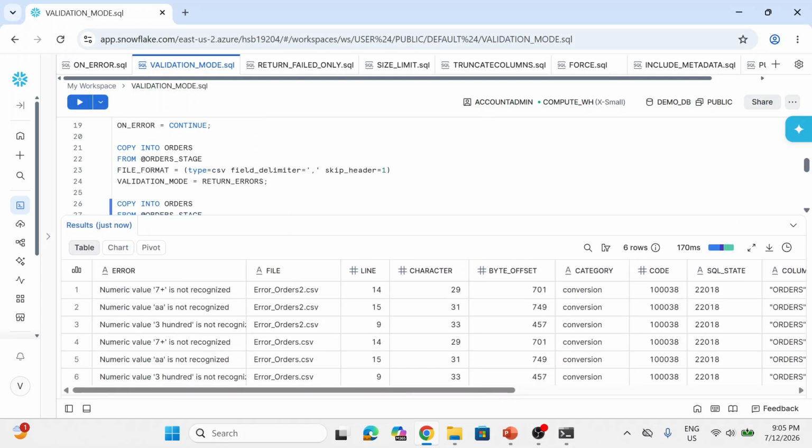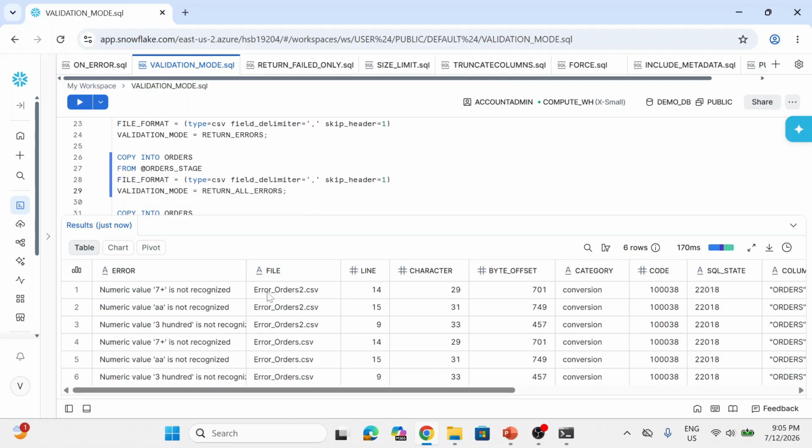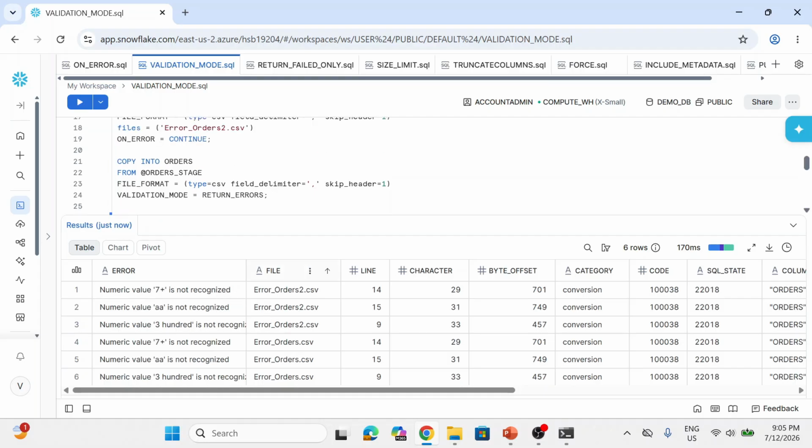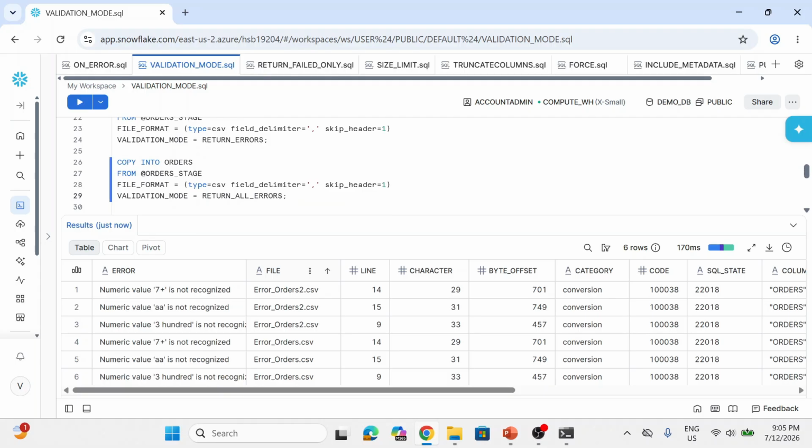While executing return errors, we see only the error orders.csv file's bad records. But while performing return all errors, we see the records of the error orders 2.csv file that were previously loaded using the copy into command. So this is the difference between return errors and return all errors.